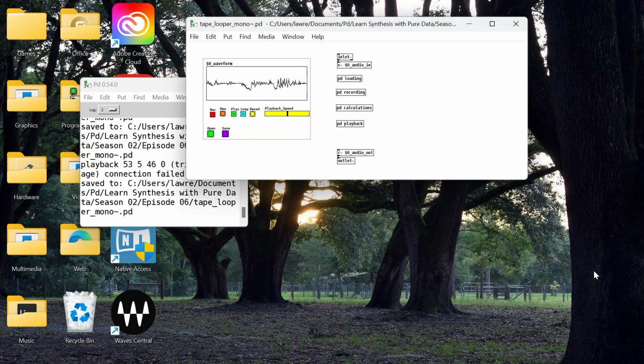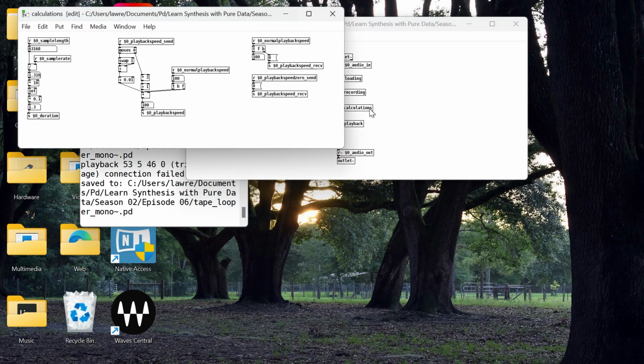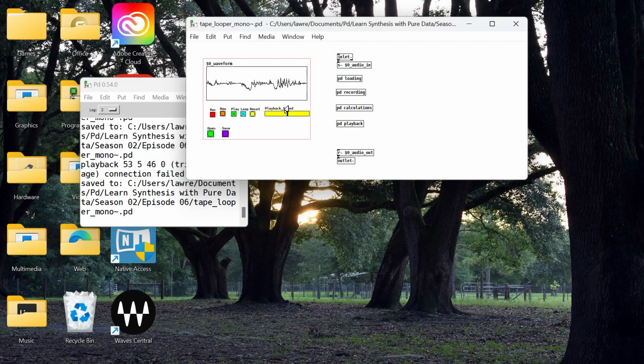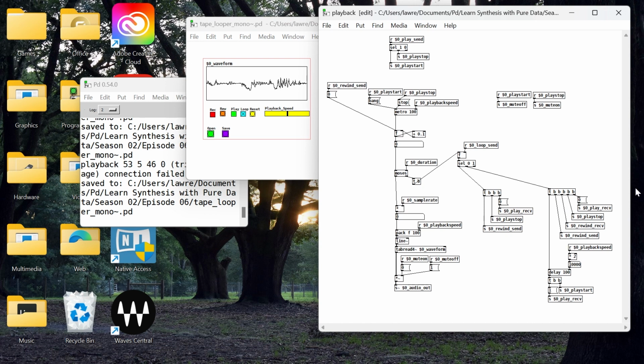What is playback speed? We got to look at what playback speed is in calculations. One, zero, zero. It's 100. Why is it still 1,000 over there? Okay, let's just hit that. 100 times 2 is 200, not 1,000.